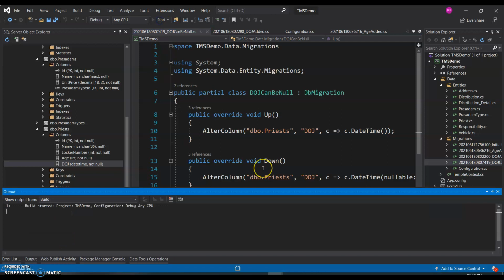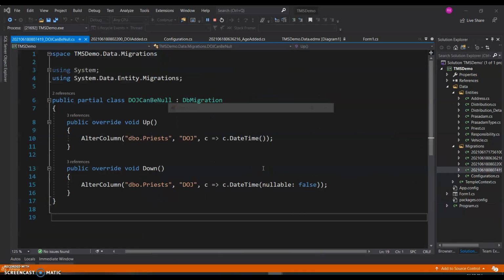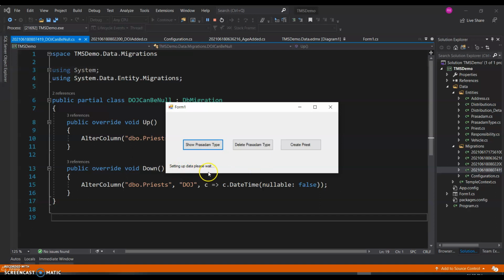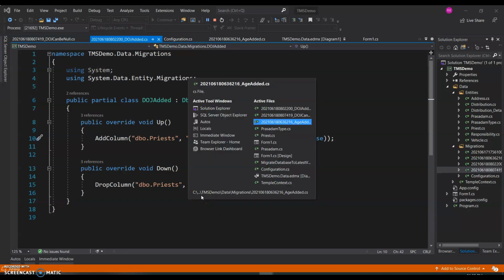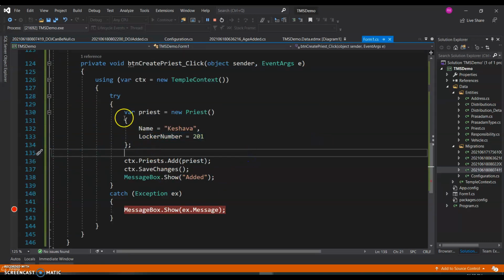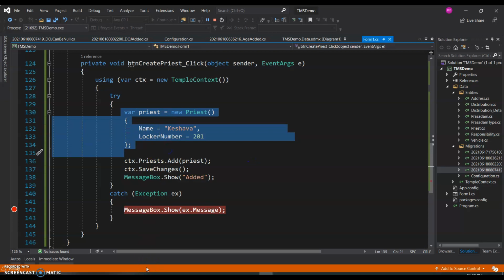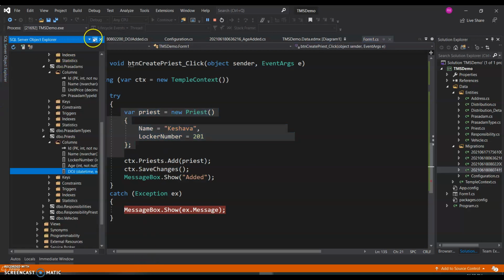I'll start it in debug mode just in case there is an exception. Now it is migrating our columns. It is ready. And just to make sure that our database is still in good shape, I'll say okay. Now I'll try to create a priest. It should say added. Yes, even though we have left out the date of joining. If I come here to my Form1.cs, you see I have not given anything for the date of joining, but still it went ahead and added it.